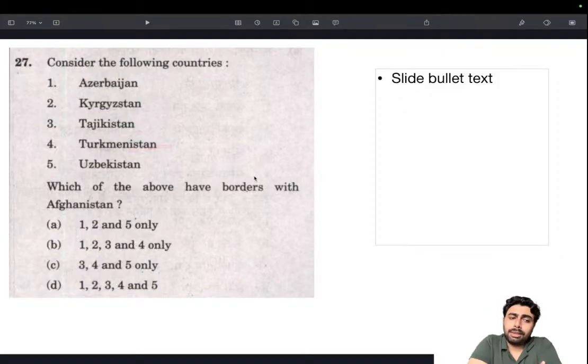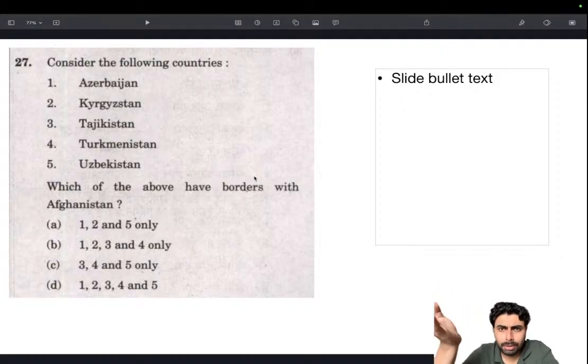Which of the countries? Of course, back then the Afghanistan issue was at its peak, and the US military withdrawal and Taliban takeover were in the news. So obviously we could expect an Afghanistan border question. Similarly, in 23, Ukraine was asked. In 24, I guess a similar question was asked on another country, I think DRC or something. So the country that is mostly in the news and is war-prone or engaged in a long-standing conflict, a question will be asked, especially if anything new happens. So Afghanistan was in the news, so obviously Afghanistan was asked.